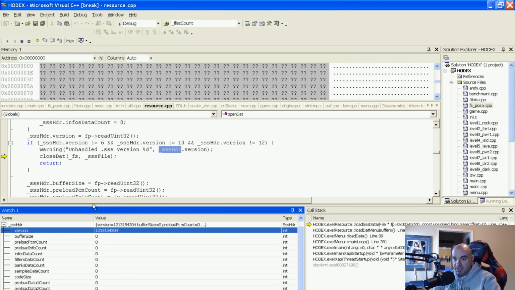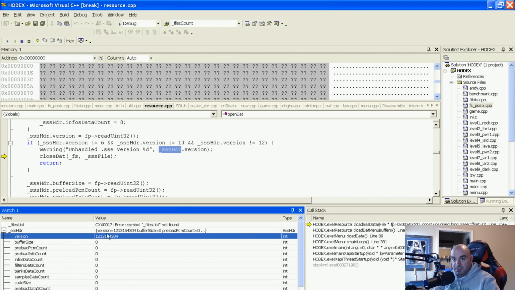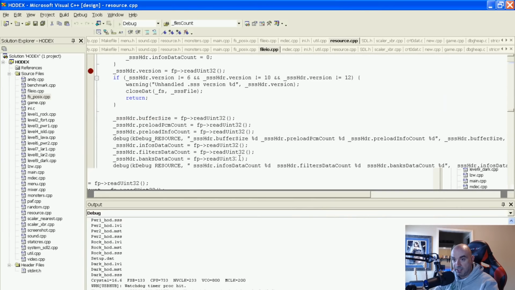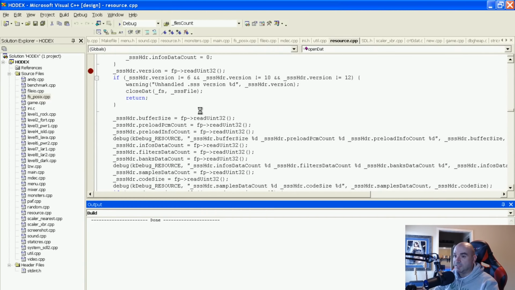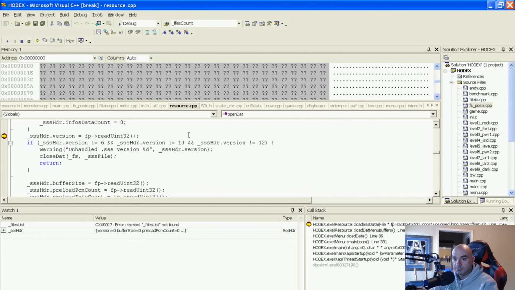I can see that's the version number it's pulling back, which is clearly not correct. So it goes back to this read uint32 call. I wonder if that needs to be looked at. Maybe it's an endian thing, or there's some compiler flag that we need to set. Let's take a closer look.